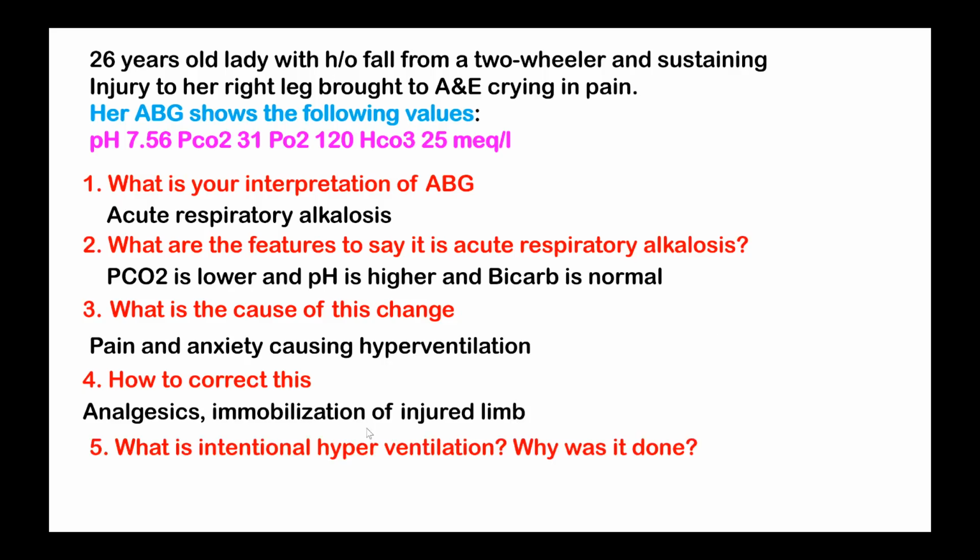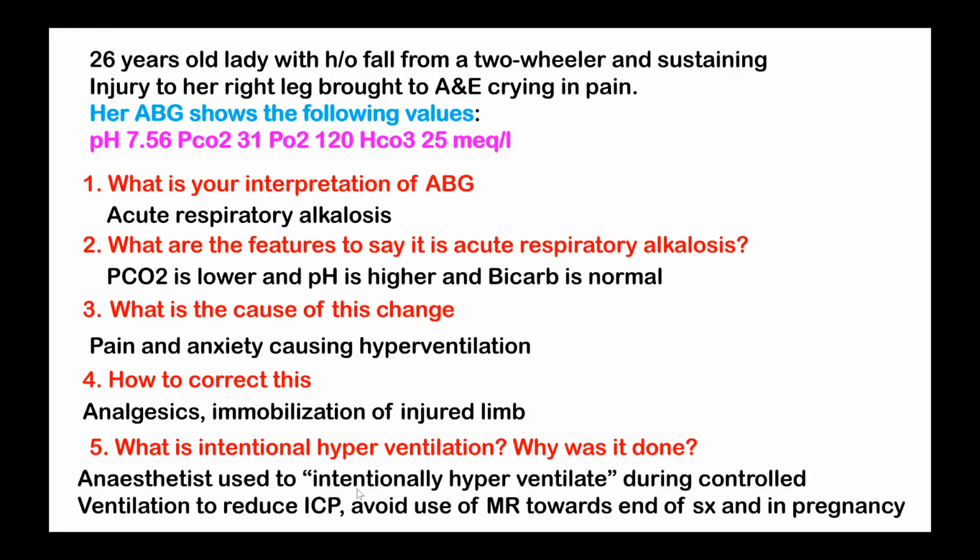Okay? What is intentional hyperventilation and why was it done? It's not accepted now, but that's why I put why was it done. This is the discussion I had during our earlier discussion of pneumothorax. In the olden days, we used to do this intentional hyperventilation as anesthetists. Anesthetists used to intentionally hyperventilate during controlled ventilation as a measure to reduce ICP during neurosurgery.